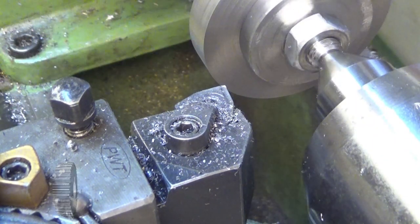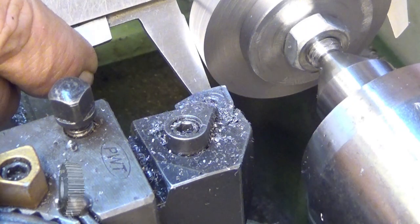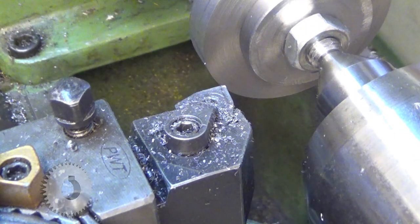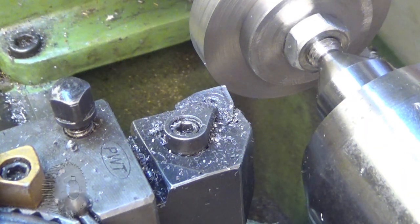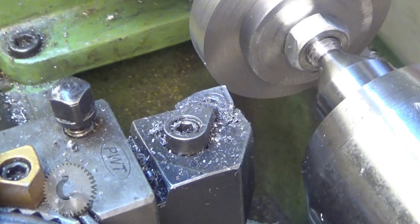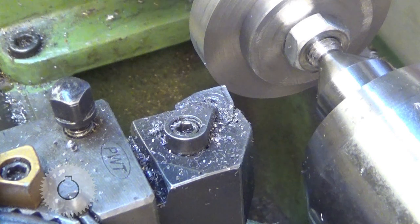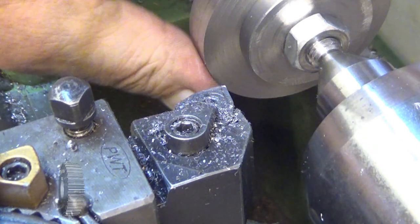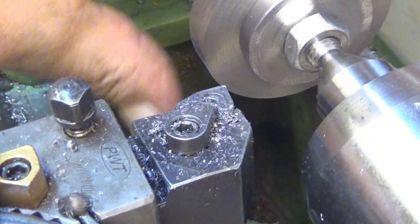Let's see where we are. Wow. Well, it's 61 millimeters and the aim is... Well, I will be turning this now off the camera. We need to take 20 more millimeters away from the diameter.